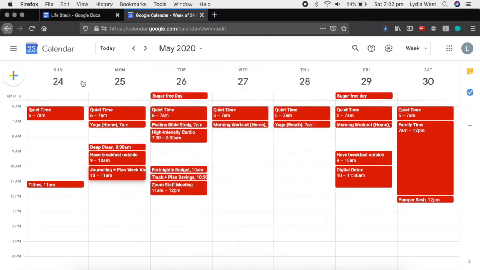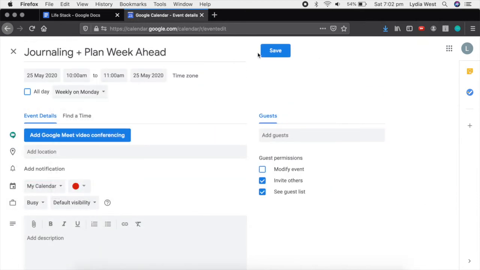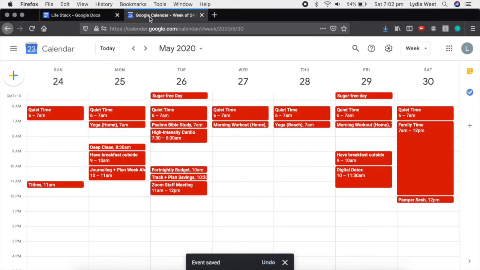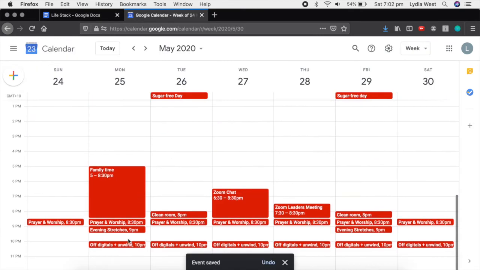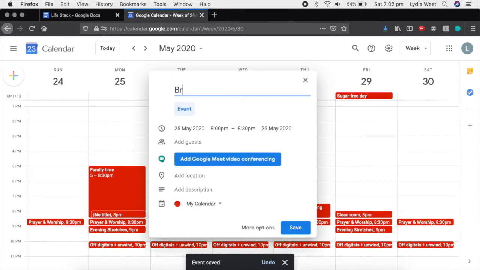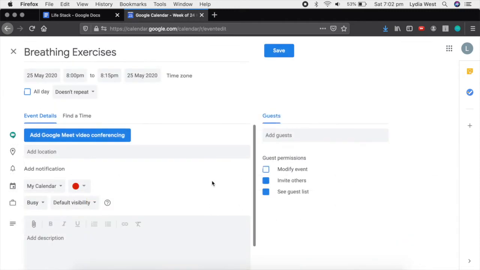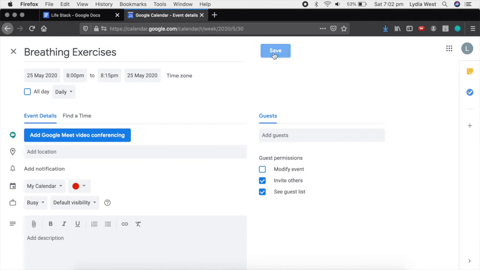So this is a time that I put in on a Monday morning because I just feel like it's a really good time to feel like you've reset yourself for the week. Another awesome thing that I've discovered is breathing exercises. As ridiculous as they sound, it really does make a huge difference to take maybe 10 minutes of an evening, slow down your breathing and just really focus on it, and it really does just reset your mind.